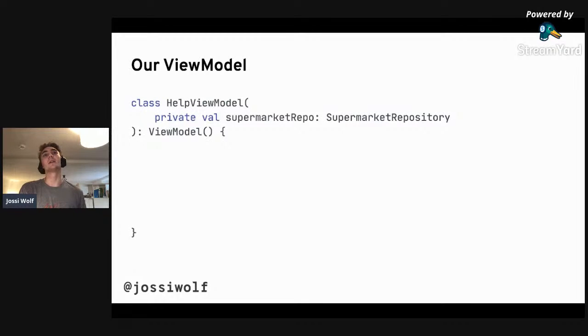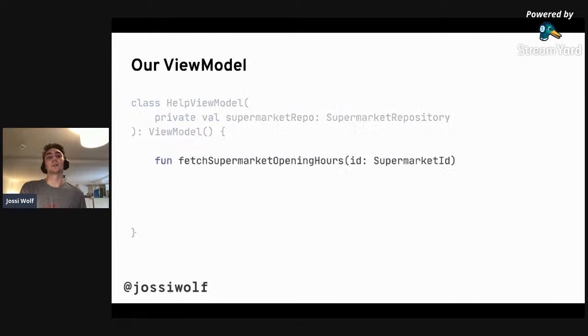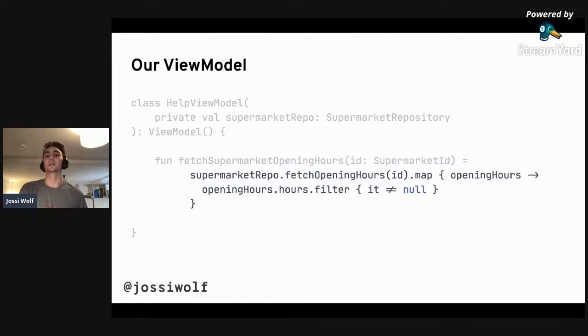That's what we found. So in our view model, we would have another function which used this from the repository. What you can see going on here is we're calling the method from the repository, supermarketRepo.fetchOpeningHours, and then we do some data transformations using the map extension.